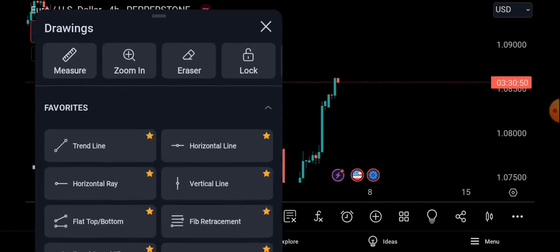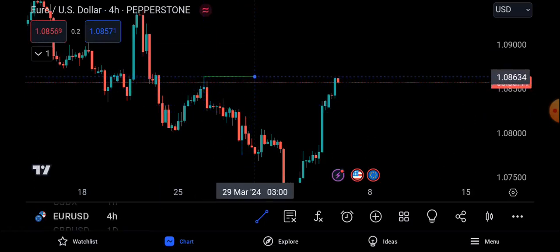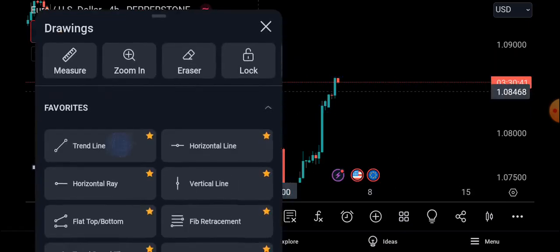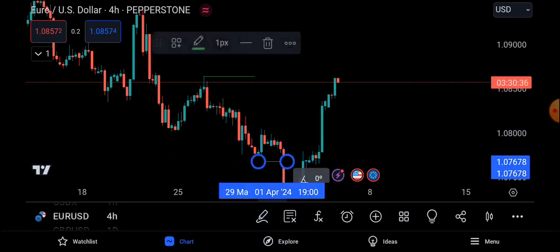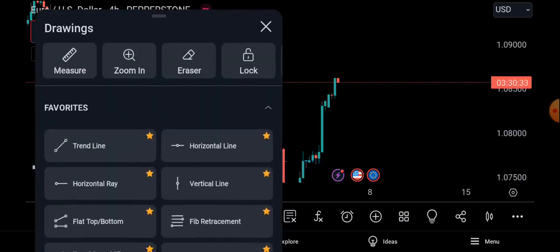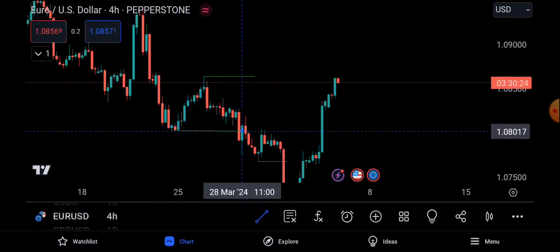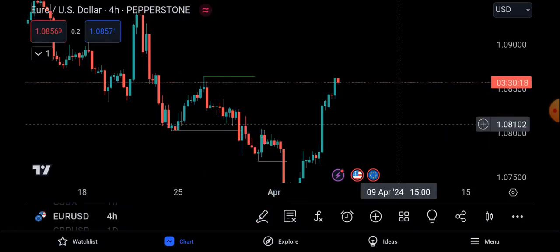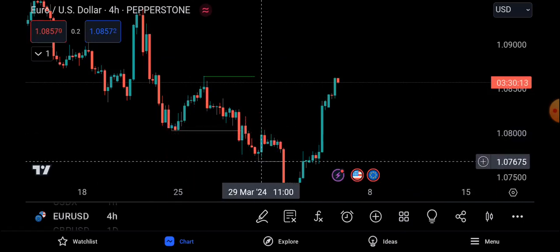So right here I'm going to pick this level right here as my lower high. Then I'm also going to pick this level right here as my lower low. Why have I done that? Because we broke external structure on the 4 hour, which is right here. Alright, there you go. So we broke below this 4 hour structure and closed below it, and forming our lower low right there.